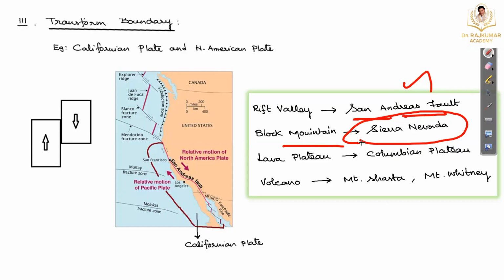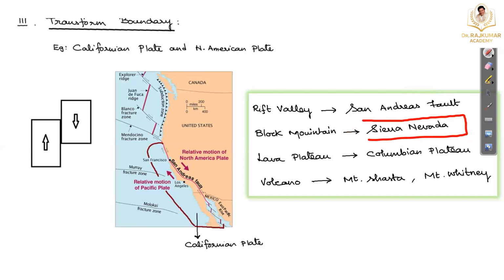Now comes the question, do you have a block mountain here? Actually, the place you are searching has the stretch of the Rocky Mountains. Rocky Mountains are fold mountains. But along the stretches of the Rocky Mountains, if you remember, I have a small piece of block mountain. You call it the Sierra Nevada. So why do I have the Sierra Nevada as a block mountain among the fold mountain stretch? It is all because of this transform boundary.